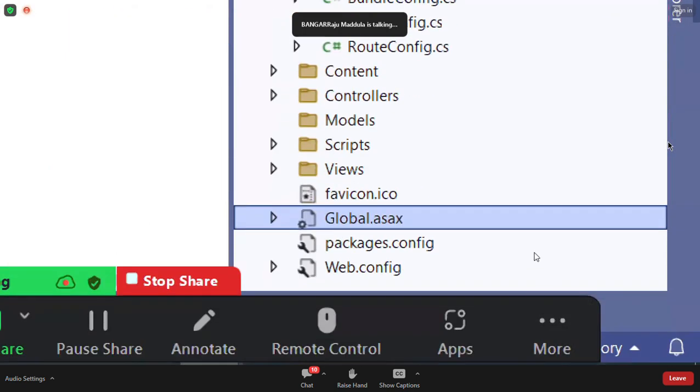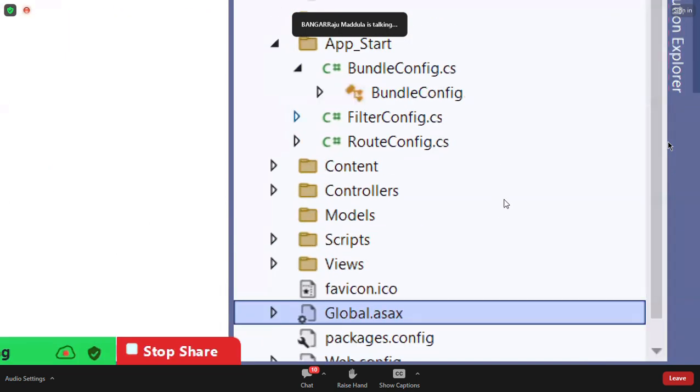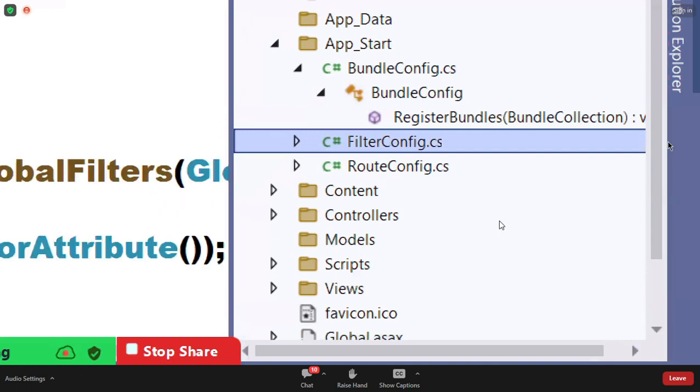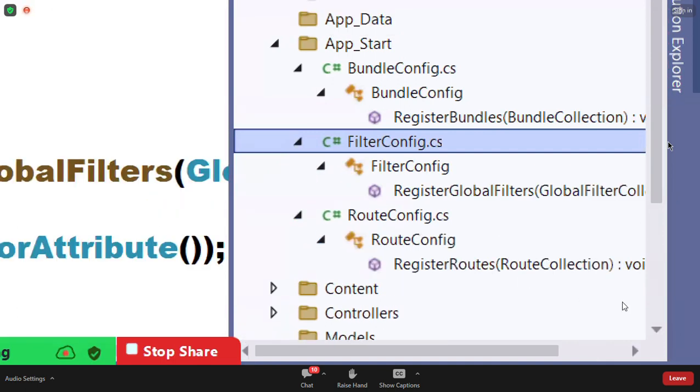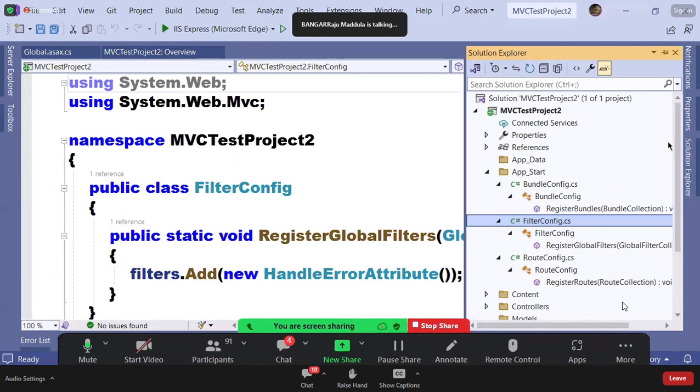If you want to see that, go and check them. Check here. See them? Bundle config, register bundles, filter config, register global filters, route config, register routes. They're all static methods, and all these methods are called automatically.